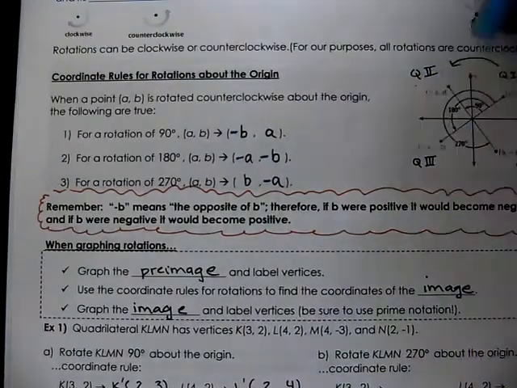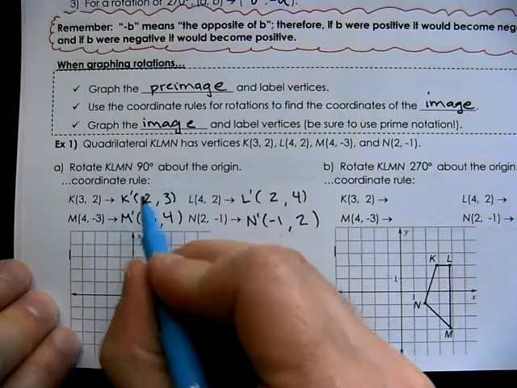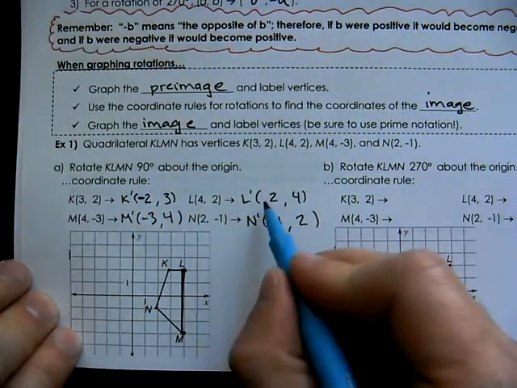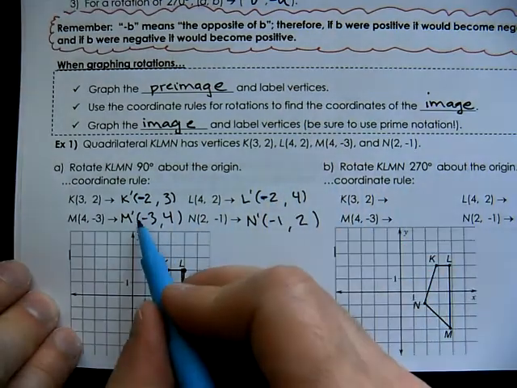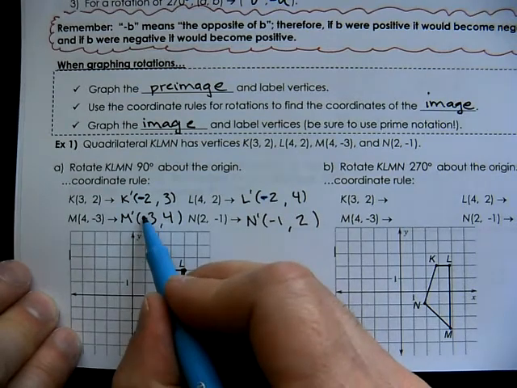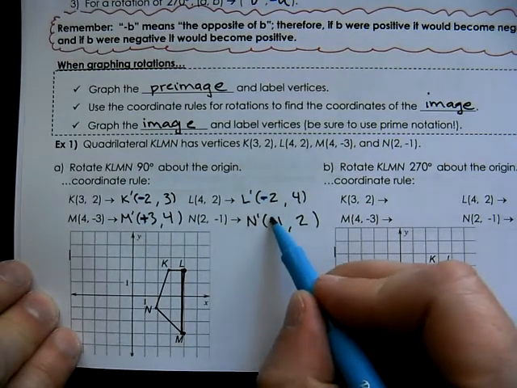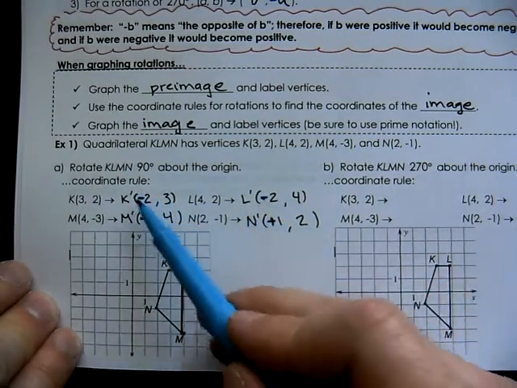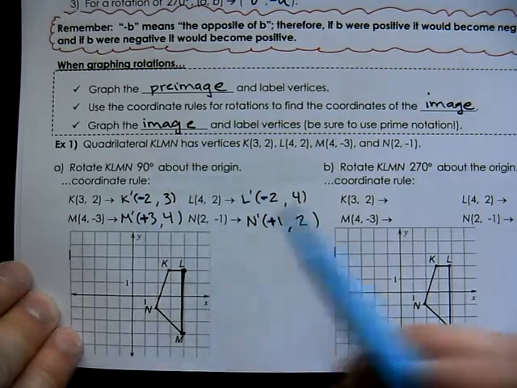So I just do all of those changes at the same time with all of those numbers. So here with K prime, we change the sign in front, so now that's a -2. With L prime, we change the sign in front, so now that's a -2. With M prime, we change the sign in front, so now this is a +3. And for N prime, we change the sign in front, so now this is a +1. So it helps if you use a second color in these cases, so you can keep track of which signs you changed and which you haven't.